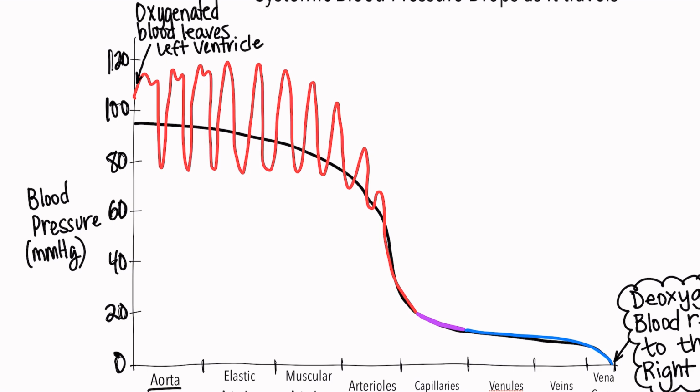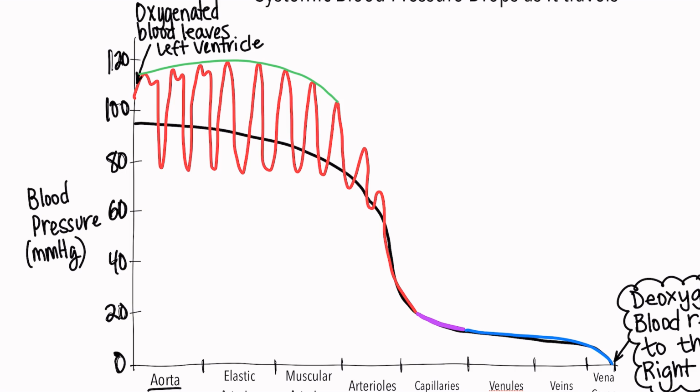And we all know that the heart, you can feel your heartbeat, right? So there's a high point where the blood vessels are getting pushed out. And then there is a lower point where the vessels are as relaxed as they're going to get between heartbeats. So we call that top value systolic pressure, and we call the bottom value diastolic. So let's take a green pen and go along the top. This is systolic.